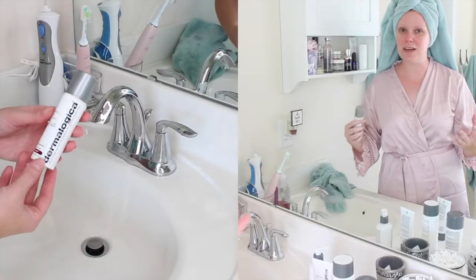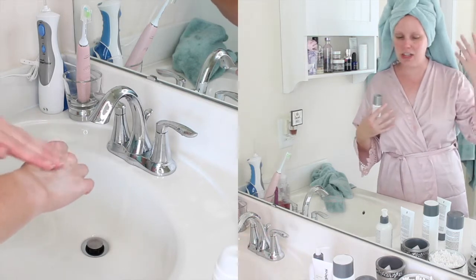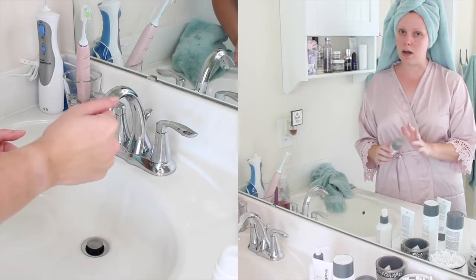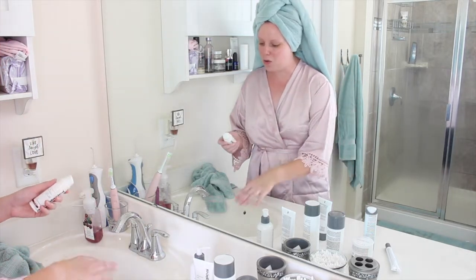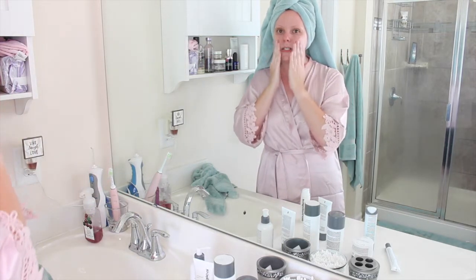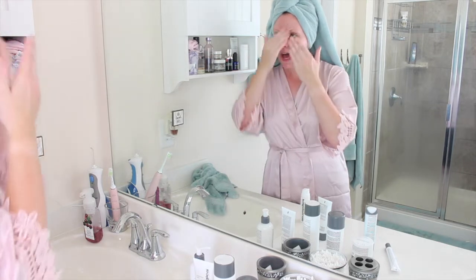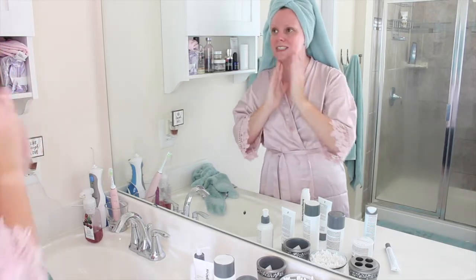Last step is sunscreen. This is such an important step that I used to always skip, but I'm only getting older and my skin is only getting more aged. It's very important to wear sunscreen if you're outside a lot — even if you're inside sitting by a window. I take multiple walks a day with my toddler, so I cannot skip this. This is the Dynamic Skin Recovery SPF 50. It's not waterproof, so this is not something you're going to want to wear at the pool. Dermalogica does have a waterproof sunscreen but this one is not. What I like the most about it is it doesn't smell like normal sunscreen — it has a pleasant skincare scent. It doesn't leave my skin greasy or oily feeling like some sunscreens can. I do wish it was waterproof or water resistant for those sweaty days, but it gets the job done especially in the winter when it's sunny but not hot.